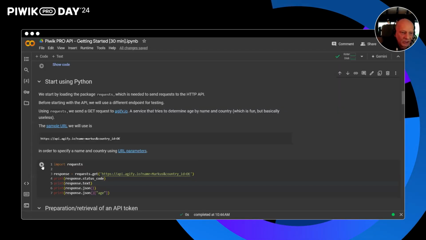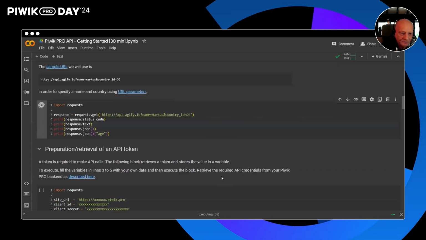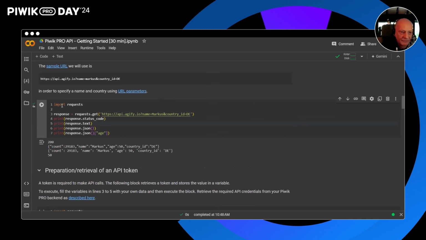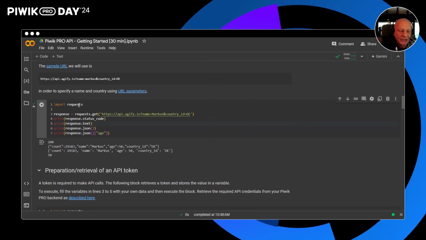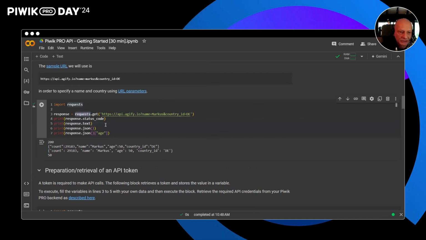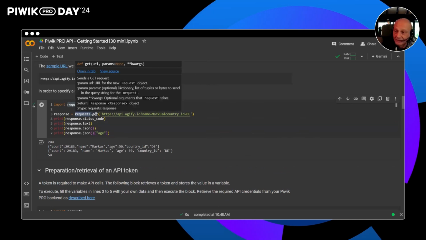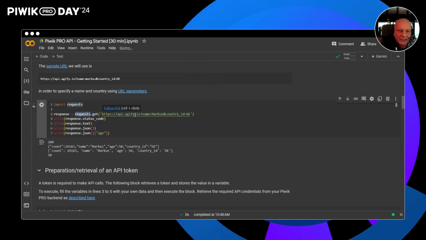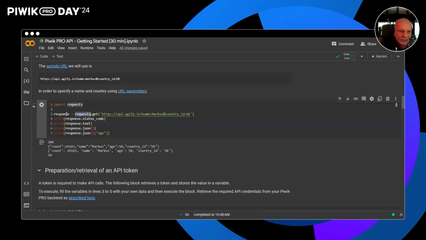All right, so if we now run this cell, we will see several things. First of all, we import a package that makes it easier for us to send a request. There we have, let's call it a class, where we can have a method like get. We can send post requests also, and then a URL, and we get a response back.